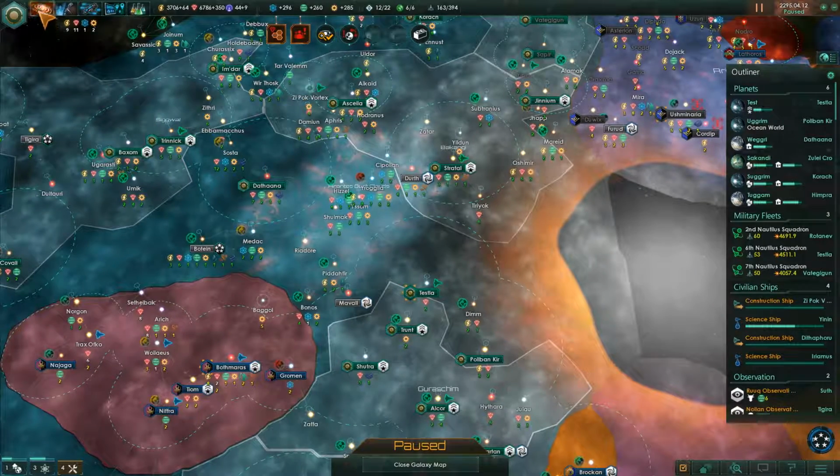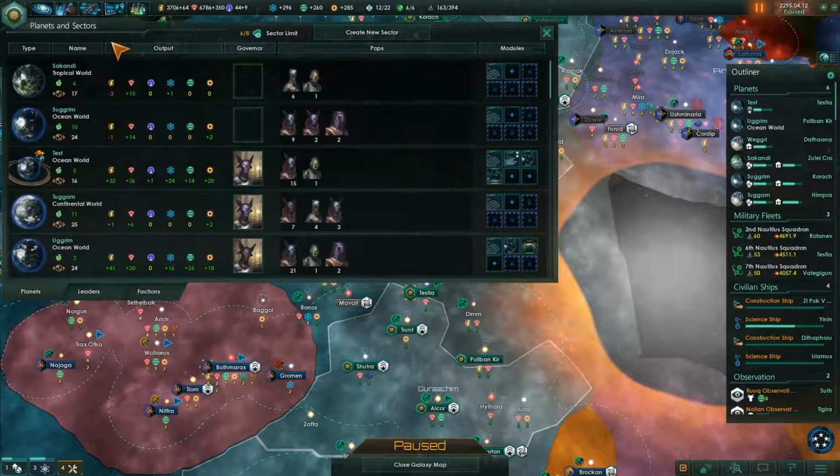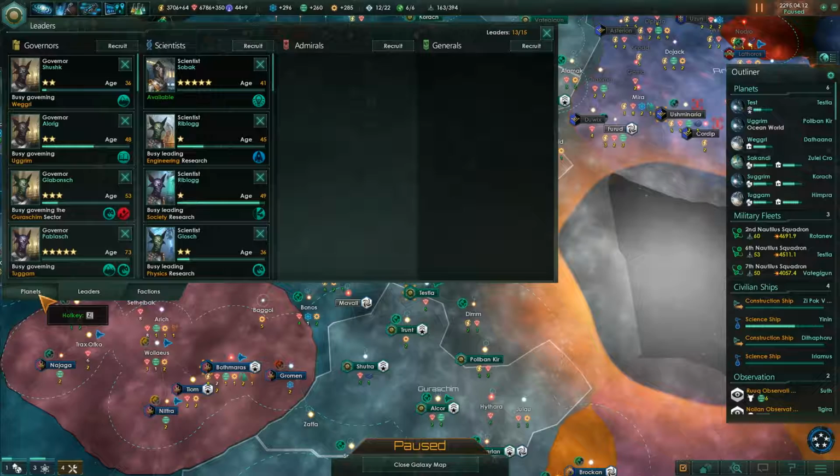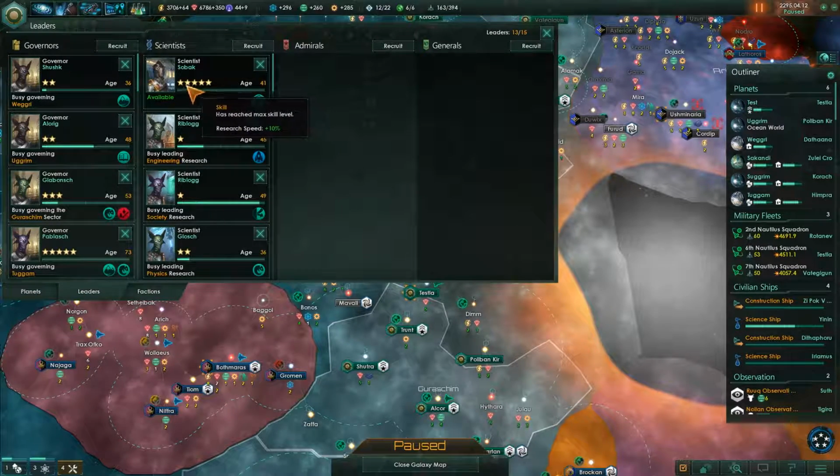So I was taking a look at things in between videos, and I noticed under my leaders that I have this available scientist. Probably this is the scientist that I abducted from that one planet that is not a spacefaring race yet. So definitely I want to assign this scientist because very high skill level and has Spark of Genius.